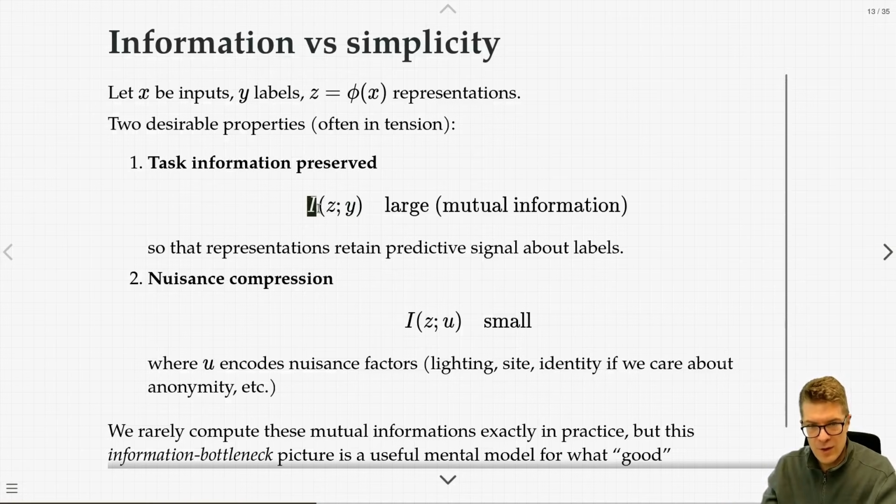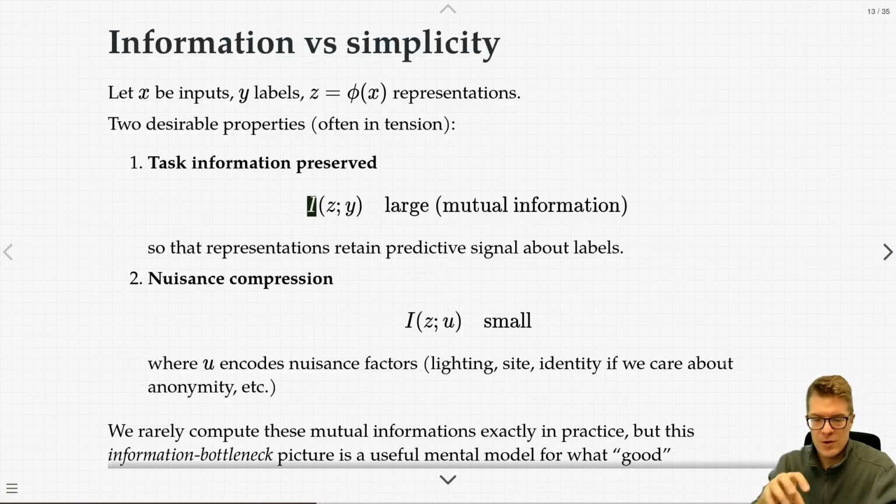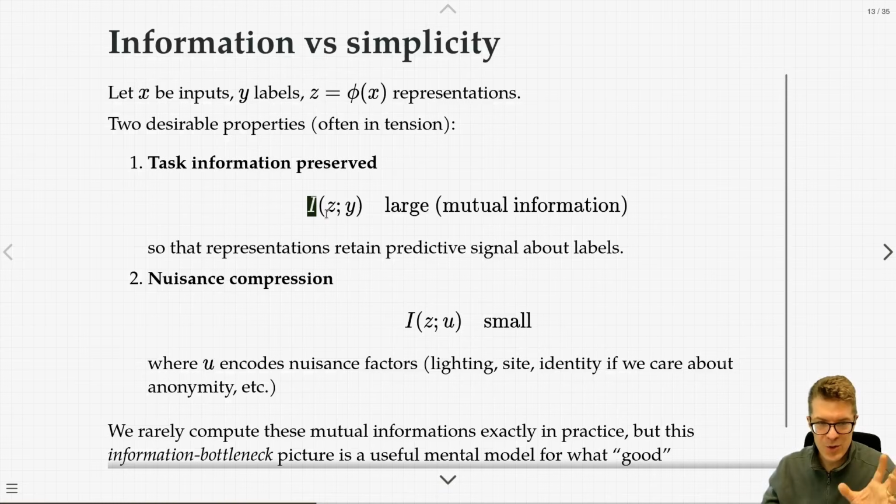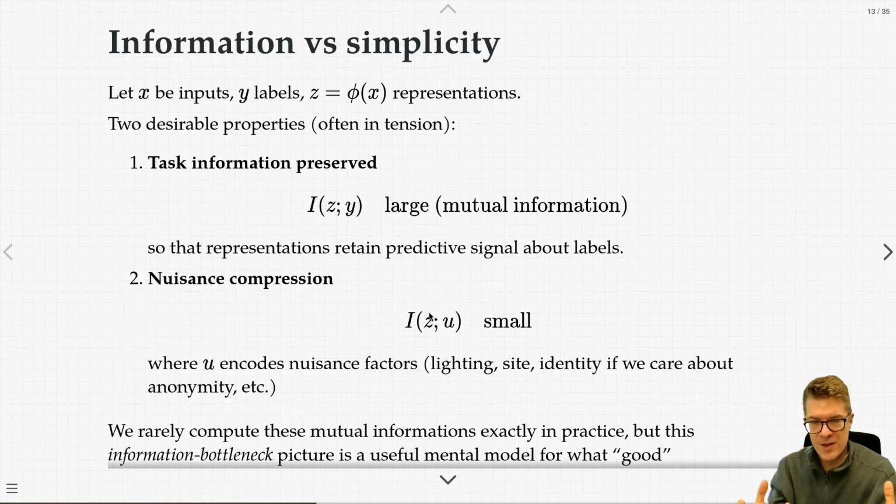We're not going to reintroduce what mutual information is, but if you want, we can spend some time in class going over what entropy is, what conditional entropy is, and how those ideas come together to basically describe a measure of the shared information, in the Shannon sense, in the information theory sense, between these two variables. And we want the information in the label space and the information in the representations to be very close to each other, to overlap a lot, so that if you know the representations, you know the labels. Right? So the task information is preserved or represented well in Z.